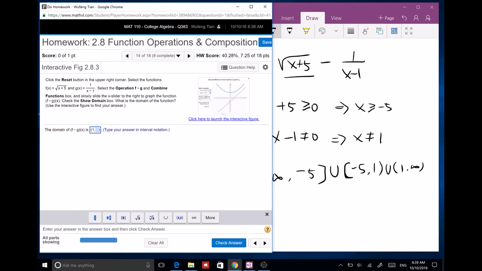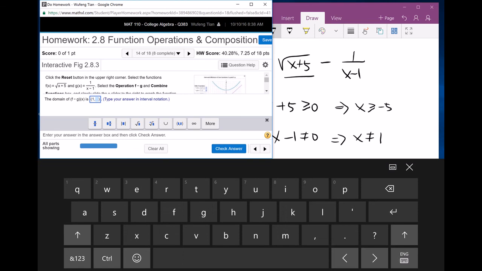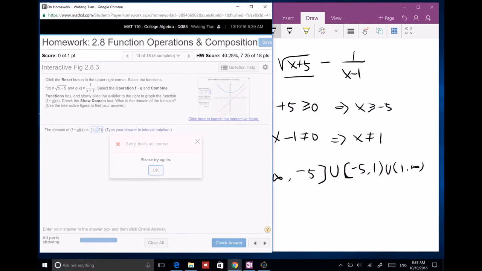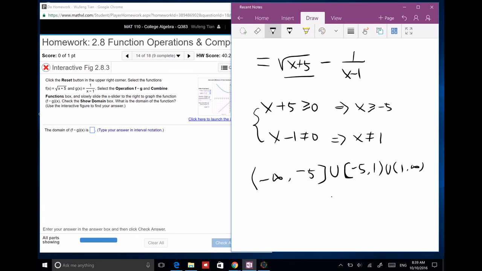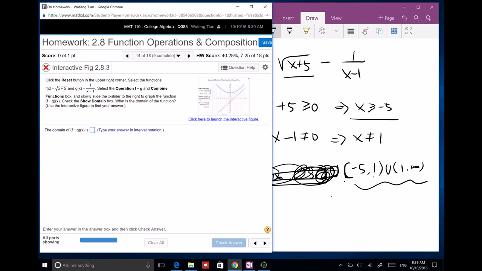This answer, because it's going to be too much to type in, so you don't have to just, wait. Oh, you don't have the negative infinity to negative 5. Sorry, you don't have this, my bad. So just negative 5 to positive 1 and 1 to infinity. Okay, because it's bigger than or equal to negative 5. So the answer is negative 5 to 1 union 1 to infinity. Negative 5 is contained, so its bracket is negative 5, and 1 parenthesis. Next one.